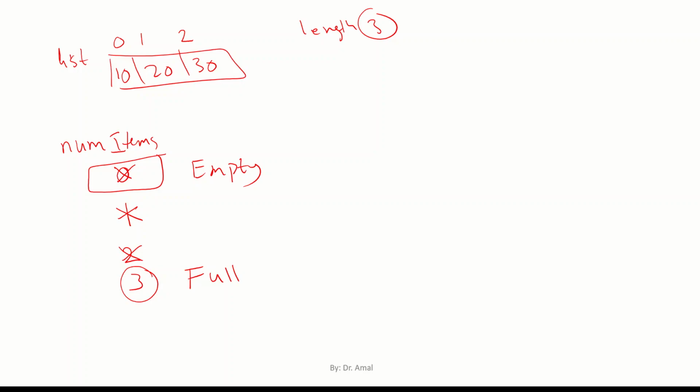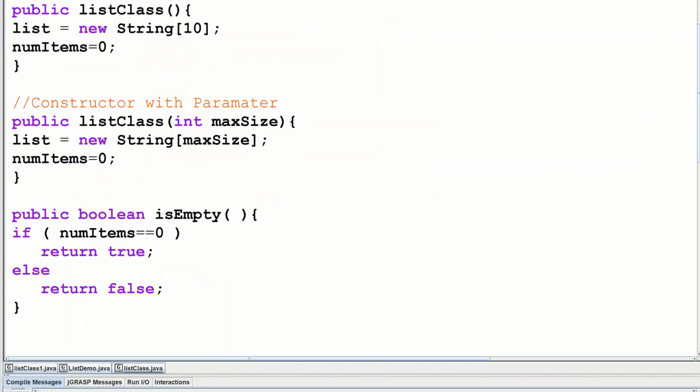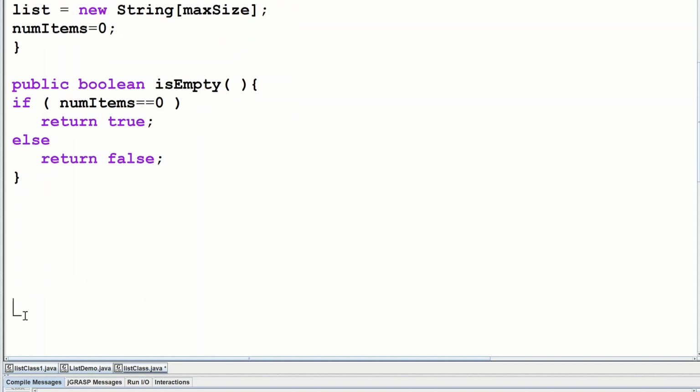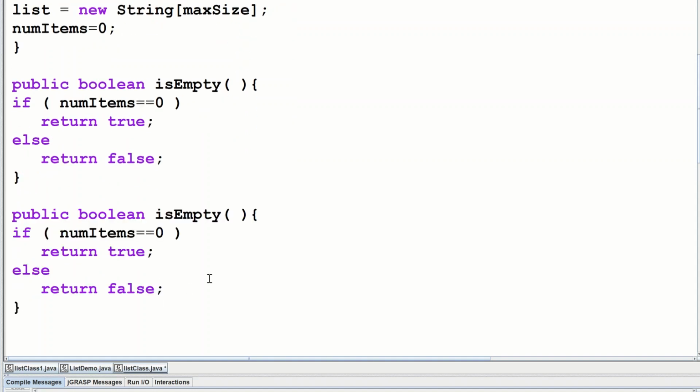So here we will go to our coding, and we will have the method of is full. I'll copy this, the same thing, because again we will have an if condition, but we will do the full thing. So here I will say is full, and here number of items equal.